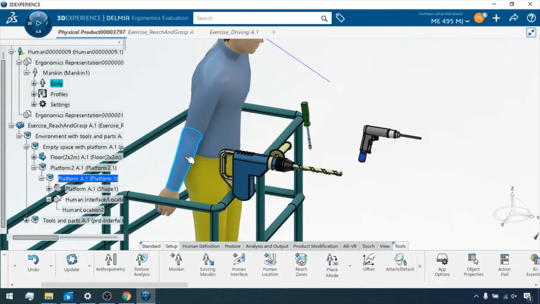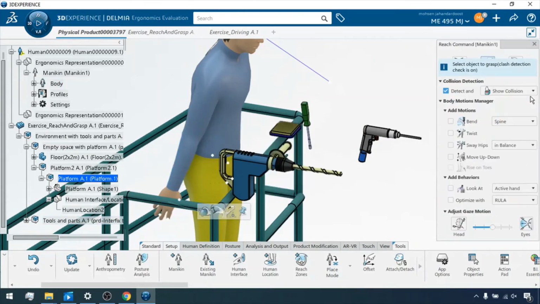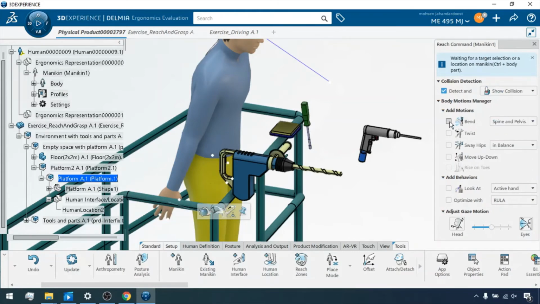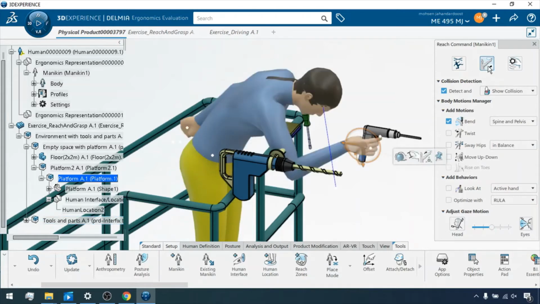Before I do that, I need to do it again. I select make it spin and pelvis. Now let's see how it goes. Okay, now it's better. Then I look at the active hands, and make this one a grasp for the cylindrical.